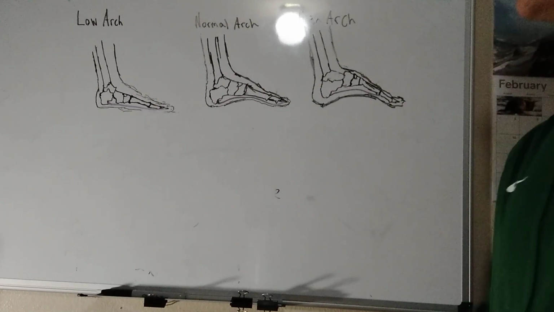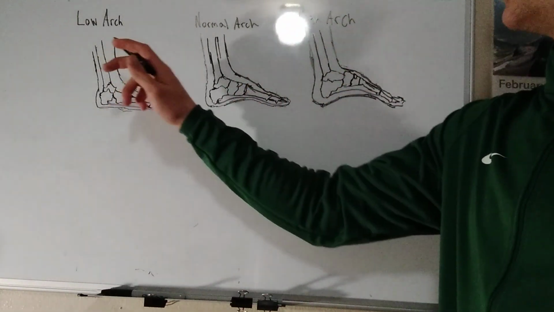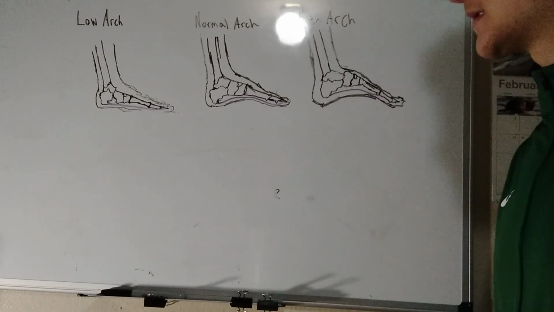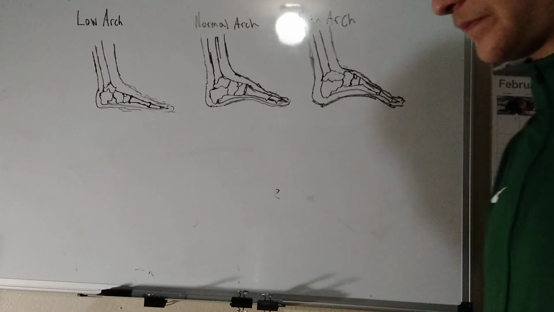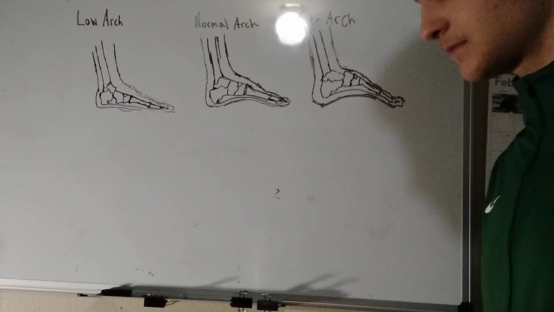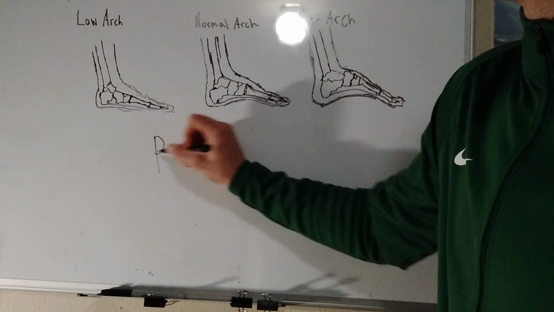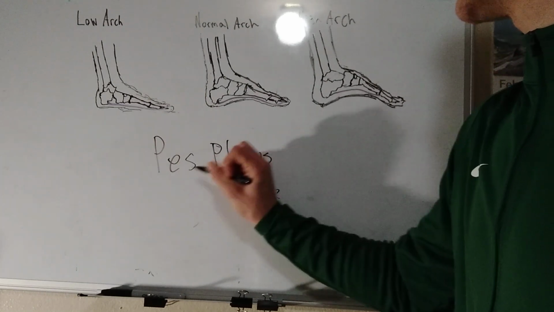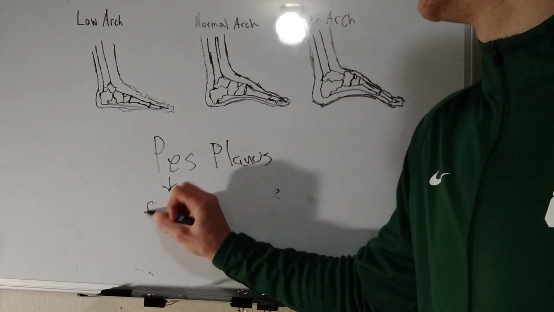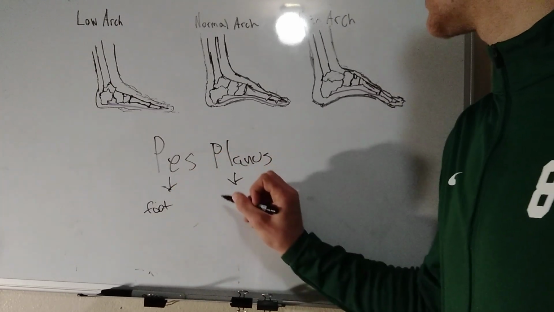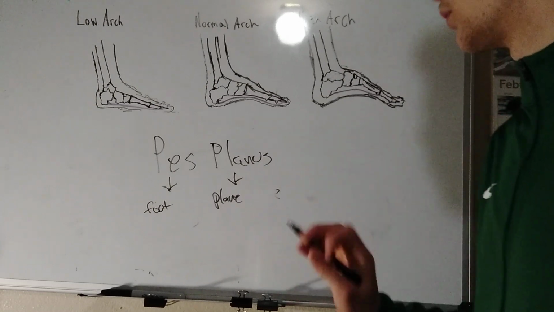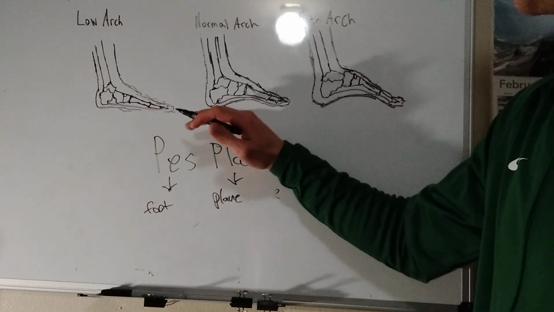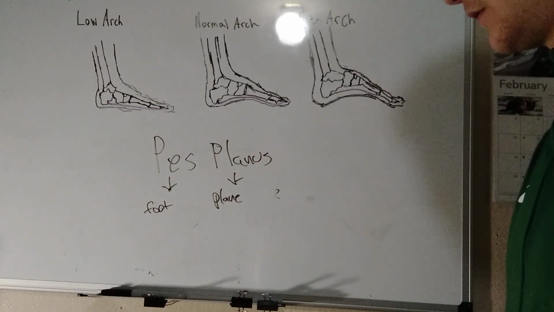Hey, so today we're going to be talking about arches, specifically low arches and high arches. Two common injuries or developments in your foot that can cause a lot of problems in that chain of movement in your legs. We're going to start off by talking about low arches or pes planus. Pes is Latin for foot, and planus is Latin for plane or horizontal. Just that flat plane that you see as opposed to the normal arch that you want in the foot.